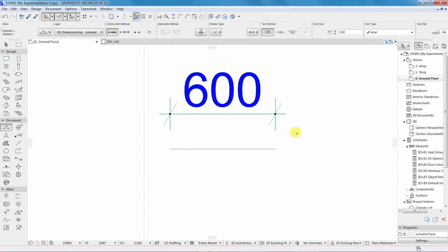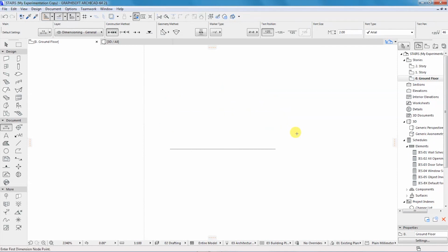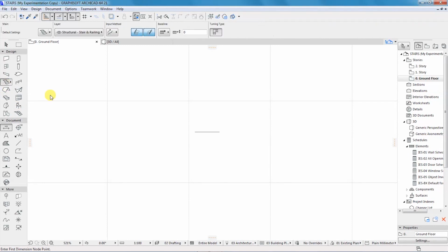So after we have our line to represent the radius in place, we go back to the stair tool, which is this one, and then we can now start drawing.